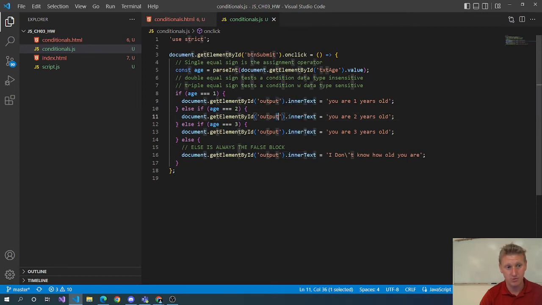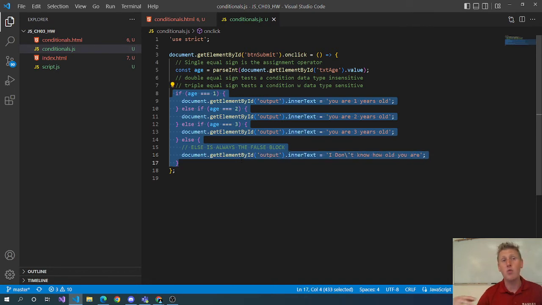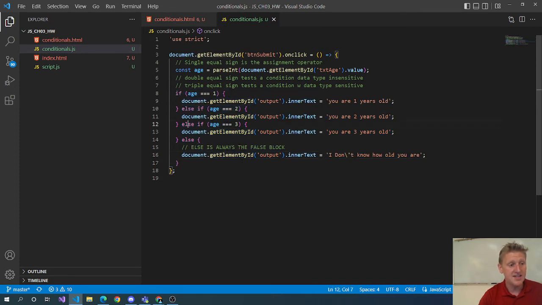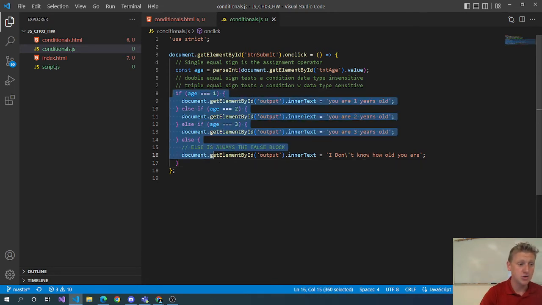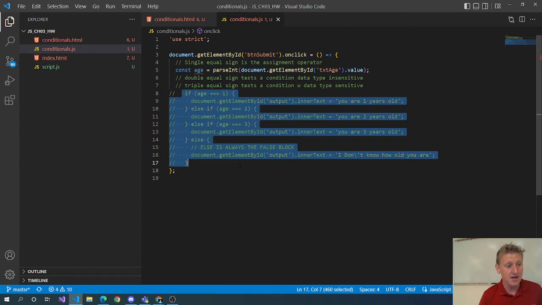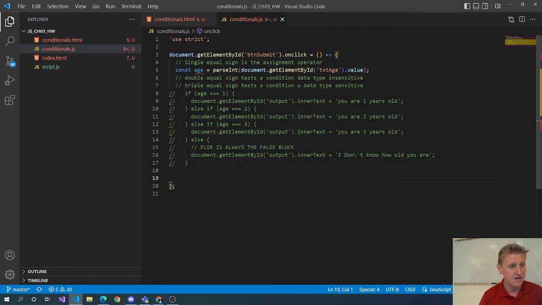You're either going to take this path, or this path, or this path, or the last path. You're not going to take multiple paths. Only one of these is going to execute. So we've got one big block of code here, and only one output, right? So in these scenarios where you've got all these conditions, but based on all these conditions, you can only have one output, that's where you use this if, else if, else if, else if scenario. Okay, so in a real world scenario, if you only have one output, that's when you do this. Okay, it can be confused with individual if blocks.